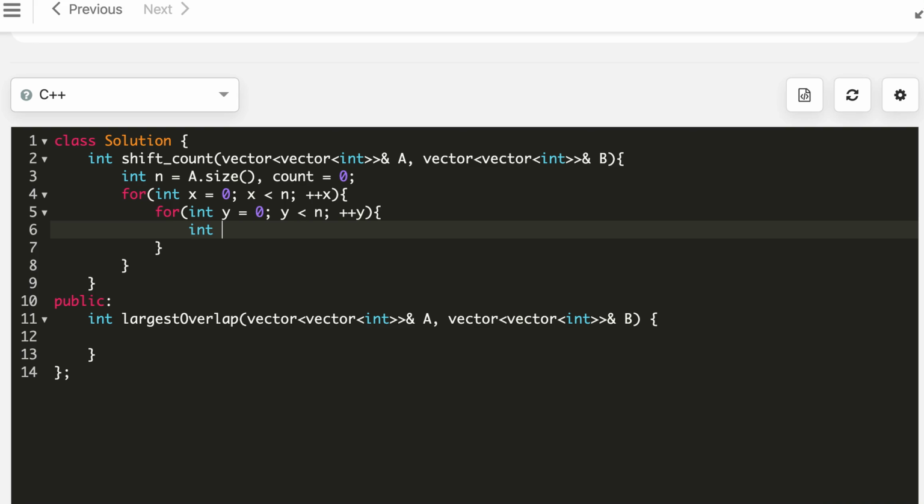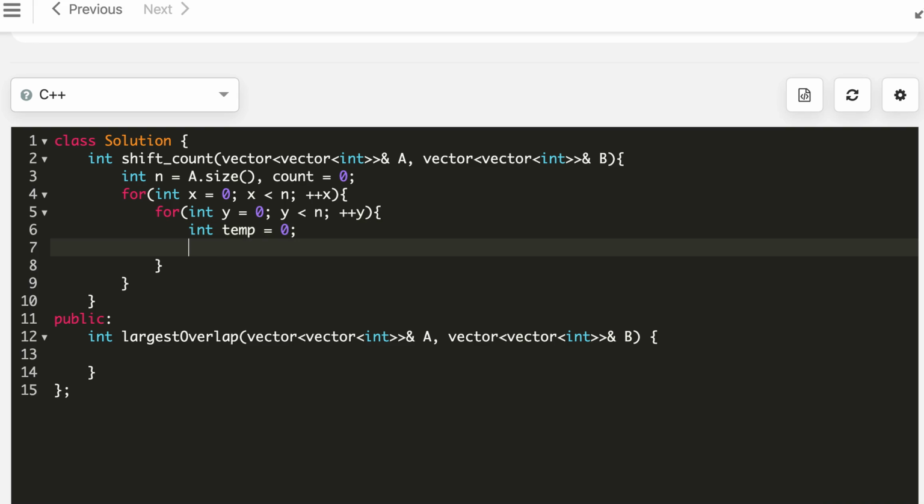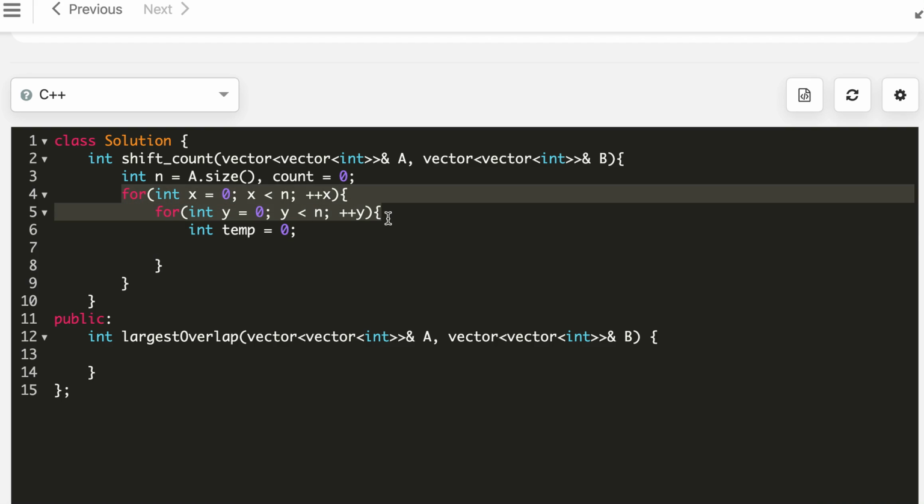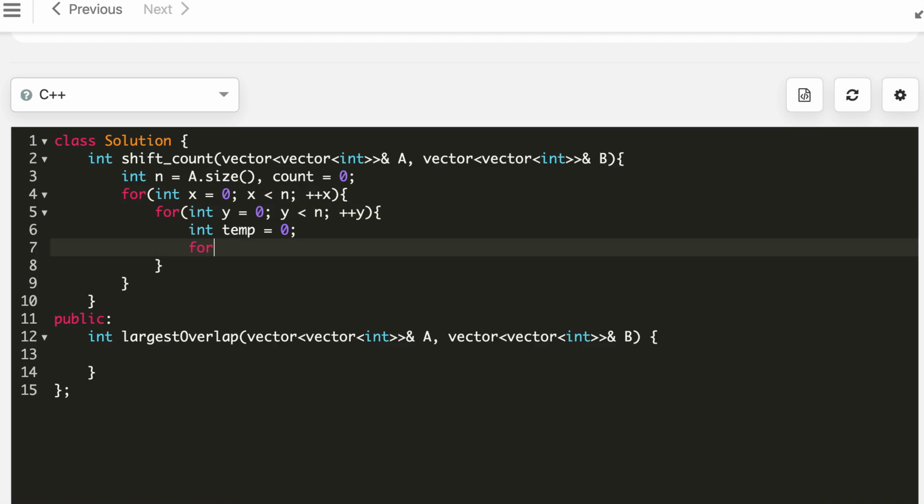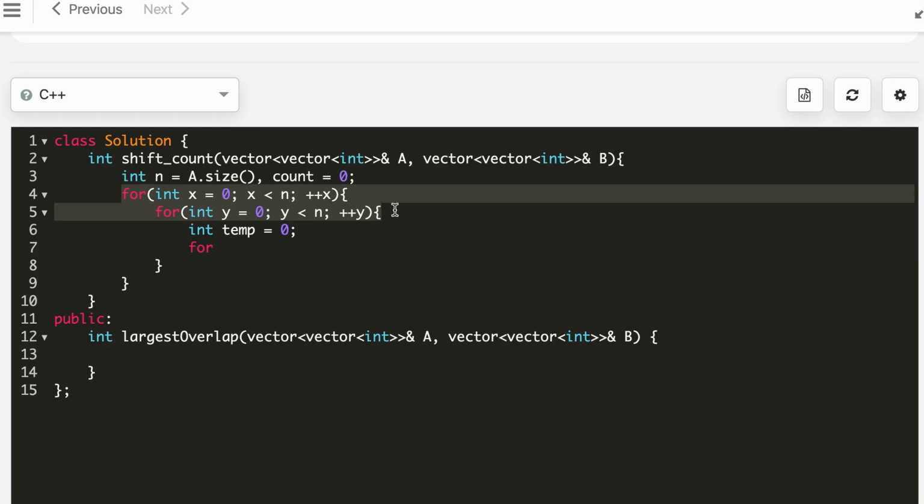Now this is the temporary counter corresponding to this X and Y pair, X and Y shifts. Now we will iterate through this image.